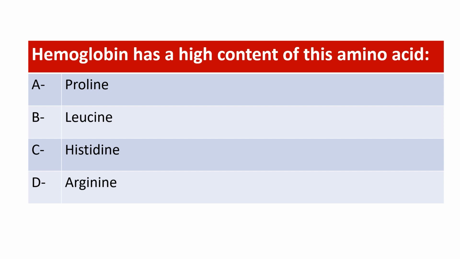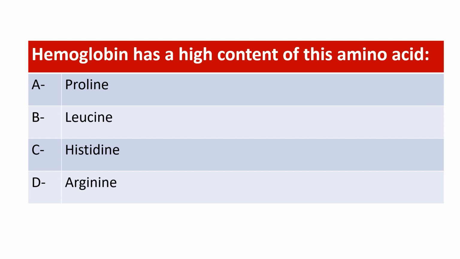Haemoglobin has a high content of which amino acid? Proline, lysine, histidine, or arginine. And hemoglobin is the oxygen carrier. It also has buffering capacity. It contains 4 hemes, 4 subunits, 2 alpha, 2 beta. Each contains 1 heme unit. That's iron, and iron carries oxygen. So, what is the answer? And don't forget, all the given amino acids are components of hemoglobin, but I'm asking about the high content.